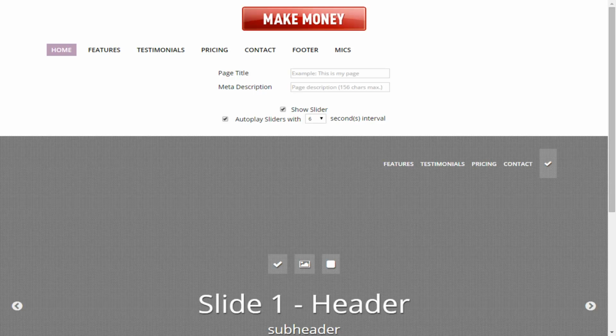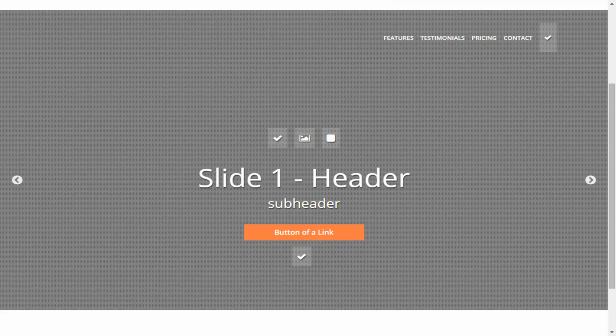Now if you scroll down on this page, you'll see the beginning of the slides. And at the top of the slides, you'll see that there are three buttons there. The first button is a check mark. That check mark allows you to either allow that one slide to be visible or to be invisible. So if you check the box and you see an X there, that means that this slide will not show, even though the rest of the slides in the slider will show. When you check the box and you see a check mark, that means that this slide will show.